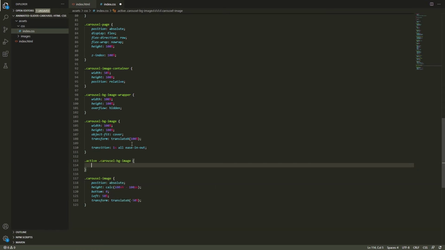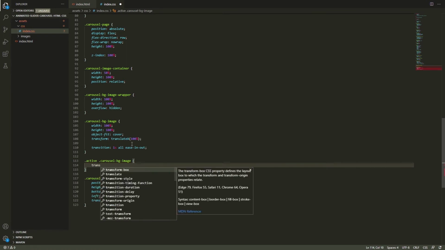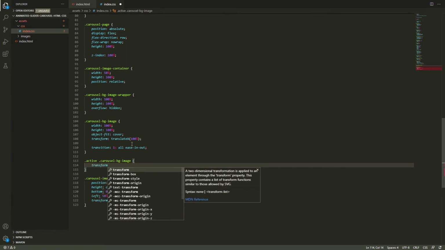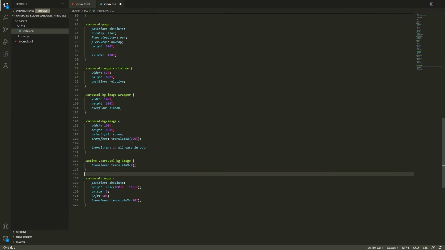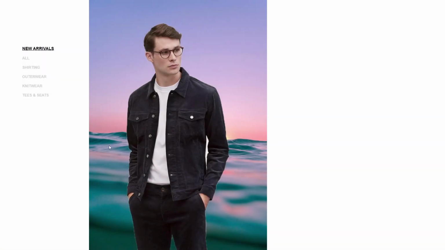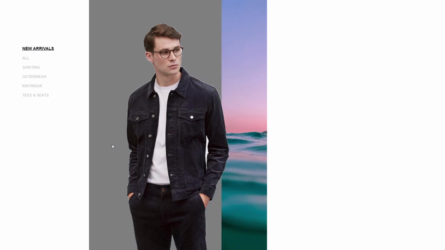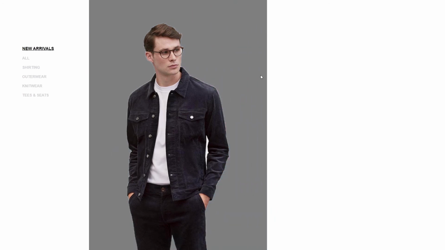So when this image is active, or the page is active, we're gonna transform this on the x-axis to be 0, so it's in the position that it was before. Okay, now if we save this and in our preview we refresh, as you guys can see, it will move to the right. Okay, cool.